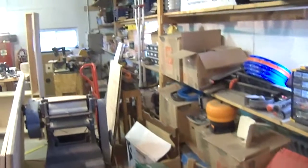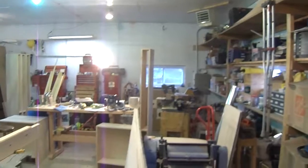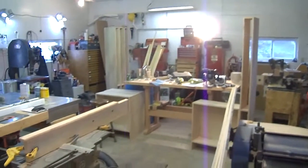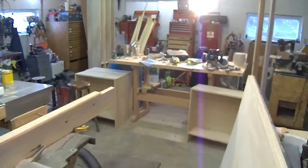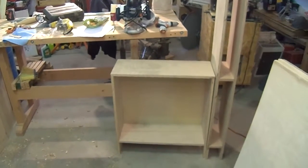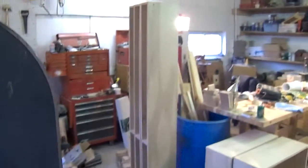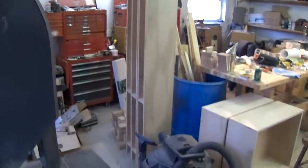Anyway, that's about it. Nice little heater up there in the corner. And this is my current project, the plywood here. And then we're building some bookshelves. Be a column on either side and bookshelves in between down below. There's the bottom section. And then this will all be filled in, and then I've got 2 more sections here. And a couple more columns. I think I might have to build another column or 2 to do it the way that I want to do it. So we'll have to see.